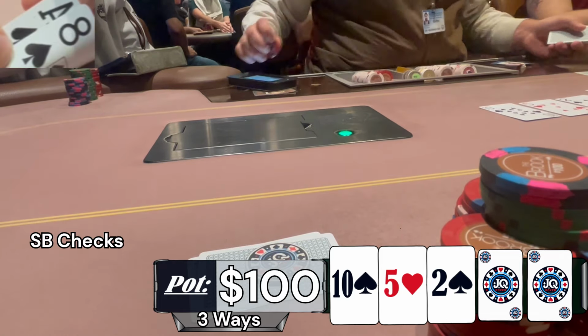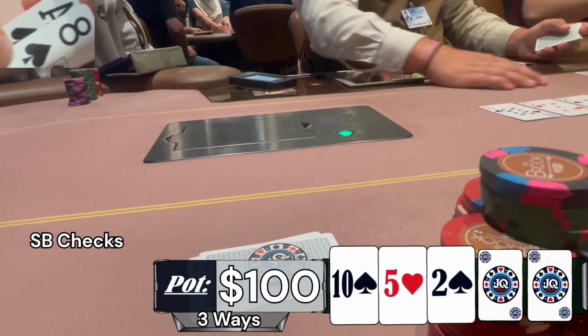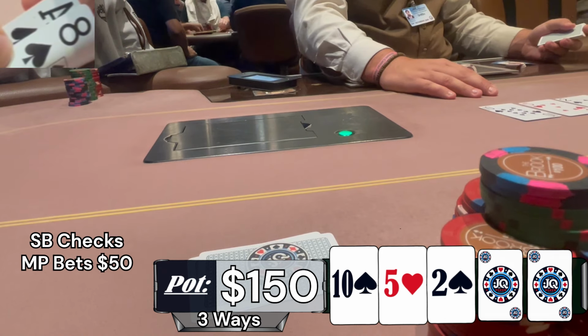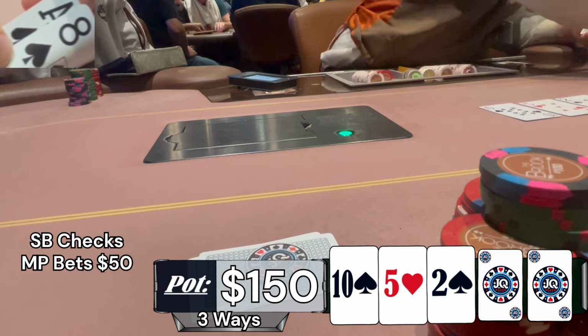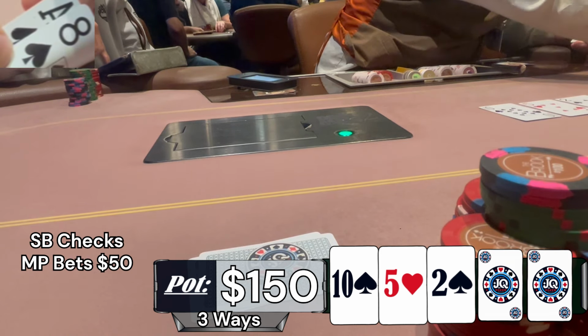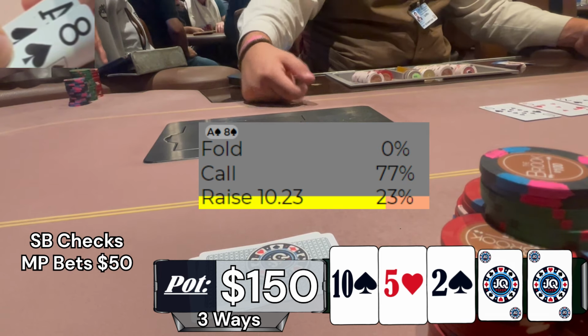The initial raiser is going to go for a bet here, which kind of seemed like a lazy size to me in game. He picked a half pot size of $50. I think the middle position player is well studied enough to know that he probably wants to be playing big bet or check on this board. So when he goes for $50, it just sort of seems like an in-between size, probably betting with a large portion of his range, including overcards that have missed this flop.